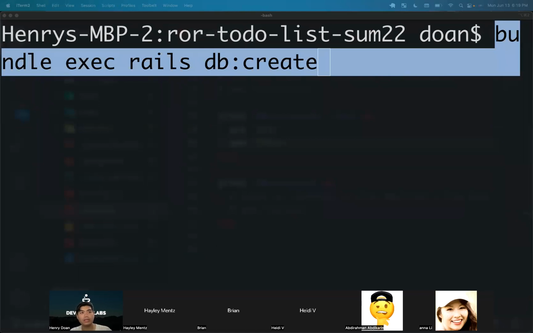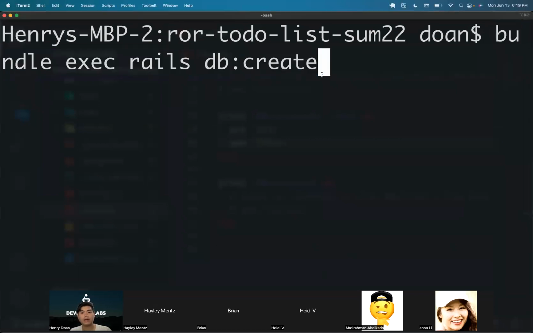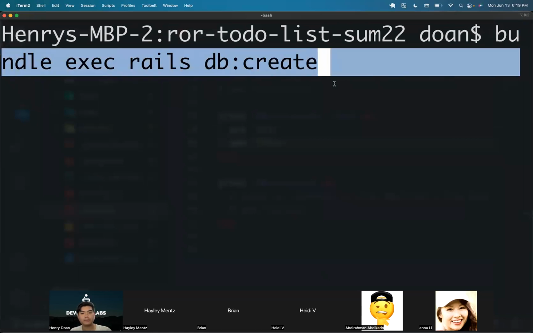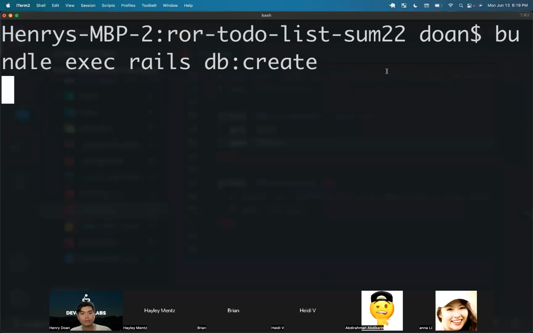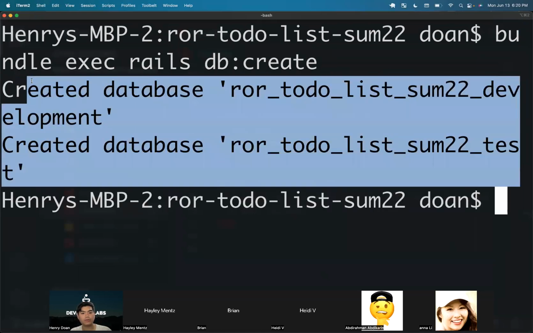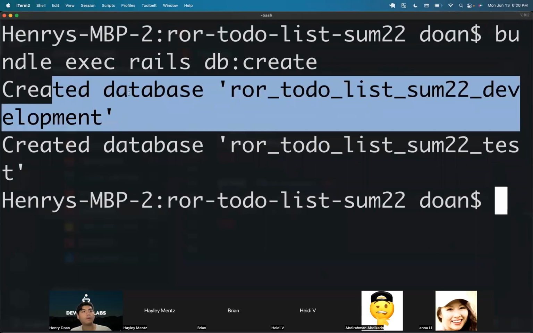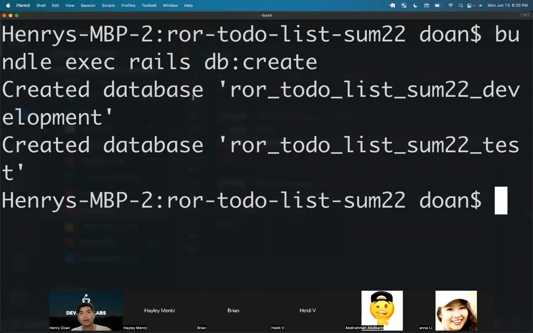So that's why we just need to get this out of the way at the very beginning so you have a database. If you don't have this and you're getting a no database error, that means that you forgot this step. This will go ahead and create two databases for us to use. We'll be using the development one to be working with.